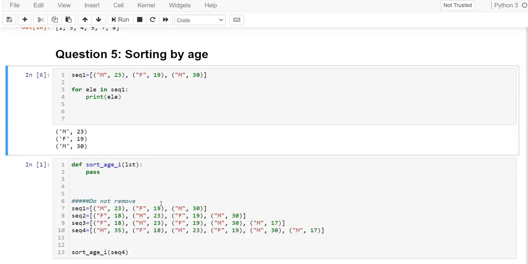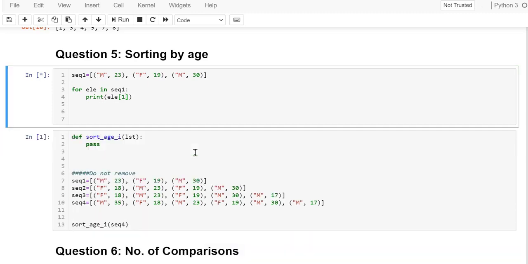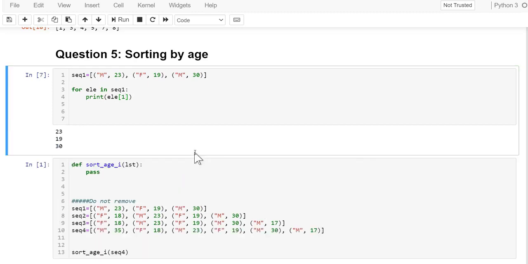You realize that you are getting the whole tuple of the individual person. Now, if I need the age, I will have to indicate the index as 1 because that's the second element, and that will print out the ages.